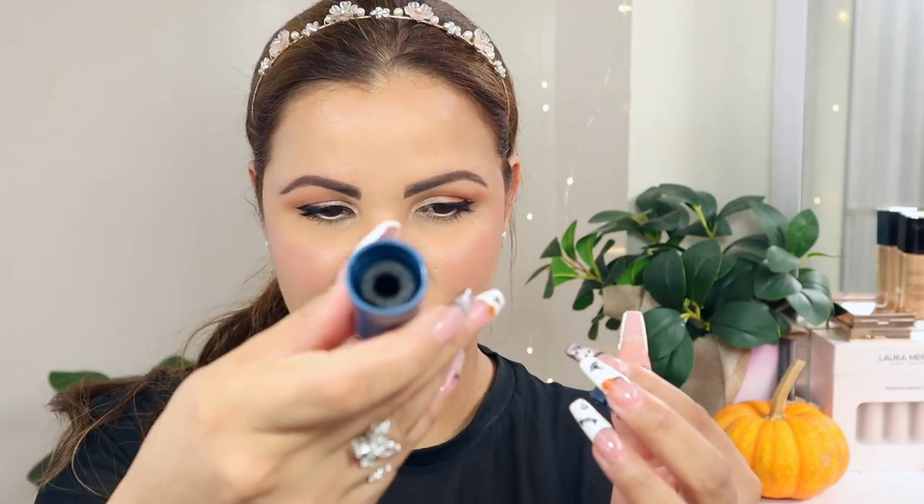Here is the straw, and here is where the filter goes — you have to make sure you adjust this well when you change your filter. You can see the little black piece, that's the filter. The bottle came with the filter already installed, plus three extra filters, which is nice. They also include one extra straw.